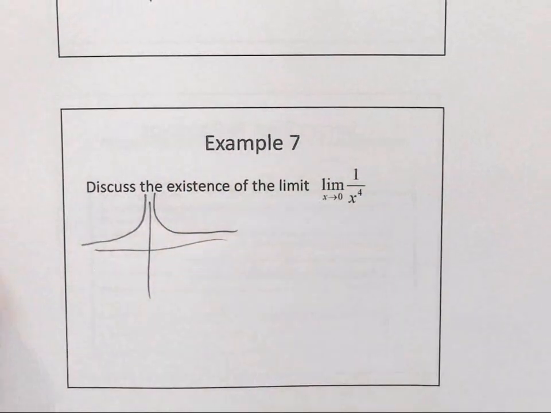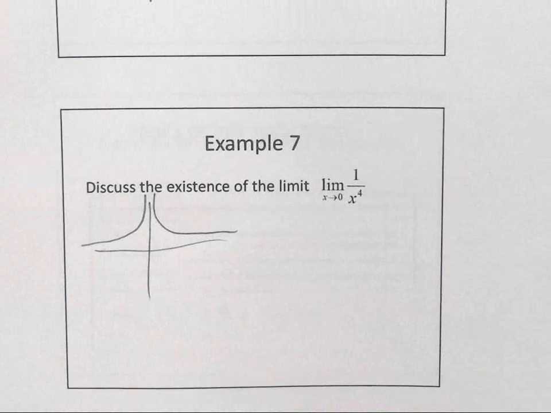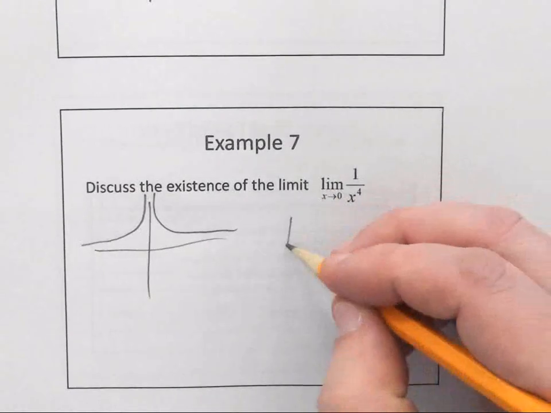Okay? So, is there a specific value that this graph approaches from both sides as x gets closer and closer to 0? Right, it's the same thing as the 2. The idea is there's no specific value. You might be able to argue that it's going to infinity, but that's not a specific number. It's got to be a hard, specific number. So this one, again, the limit does not exist.